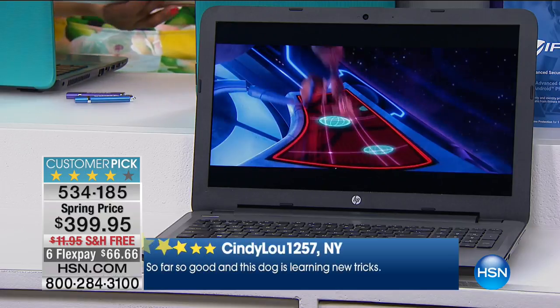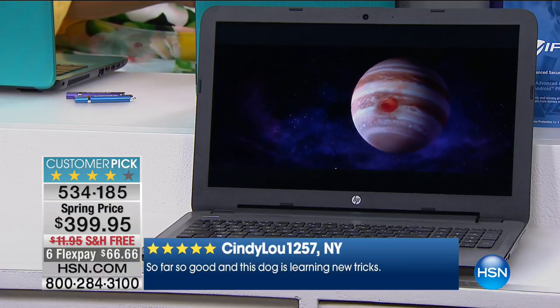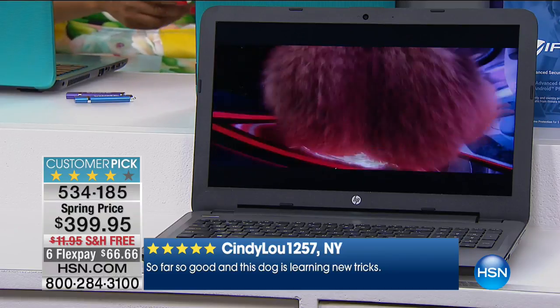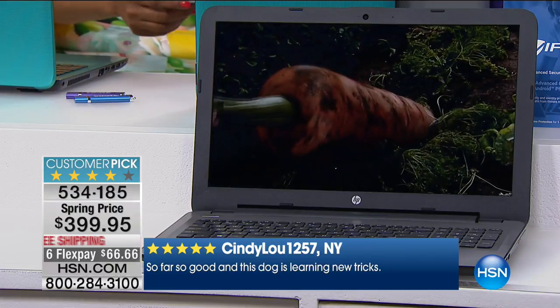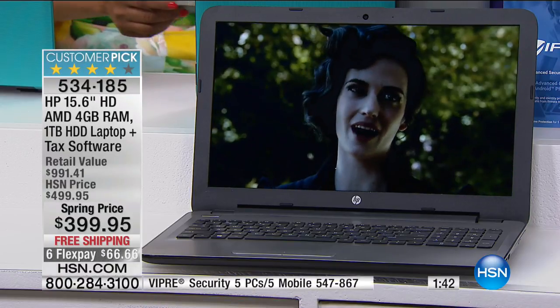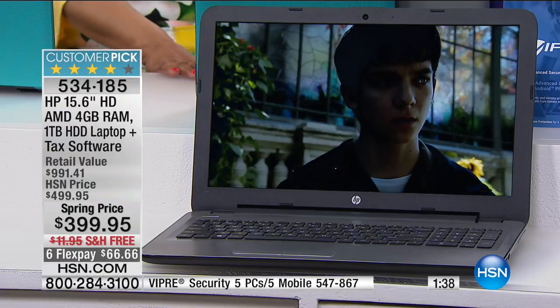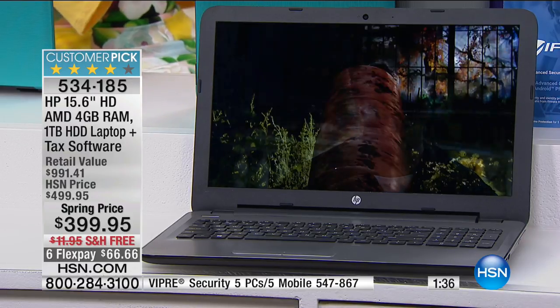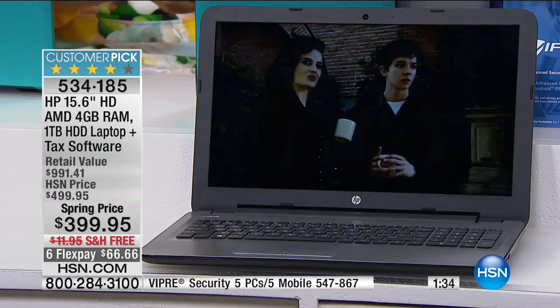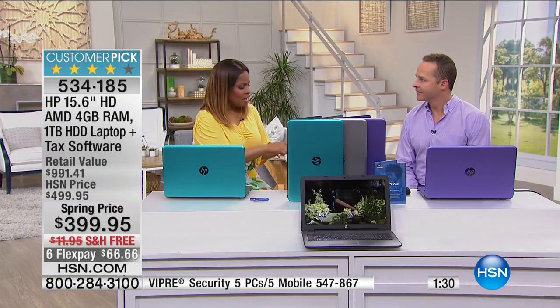You're going to receive everything from Think Free Office. That's where you're going to be able to do your Word and Excel and create all those spreadsheets, you know, when you have to do real work. Password Boss, 2-year service. If you're like me and you have trouble remembering all the passwords to your Netflix account, your bank account, your AAA account, your this account, 2 years of service come along with this one.